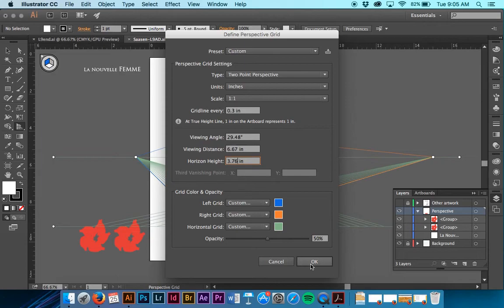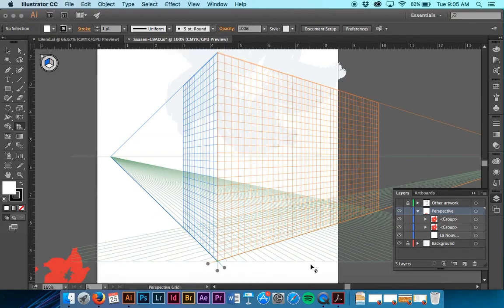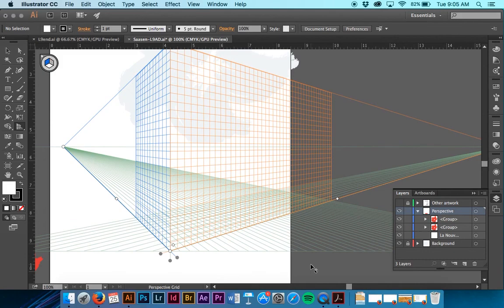Actually, the textbook has OK and Cancel swapped compared to my computer. And this is where you can make all those nice adjustments. And right now, it should look pretty close to this, and it doesn't have to exactly match.